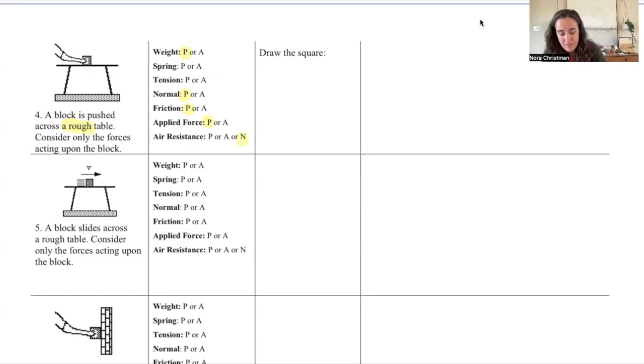So for our free body diagram, we're going to have 4 forces acting. We'll have that weight force straight down. We'll have the normal force straight up. We have the applied force to the right. And we have the friction force to the left. And so here, when we write our net force equations, we have to separate what's happening vertically and horizontally.